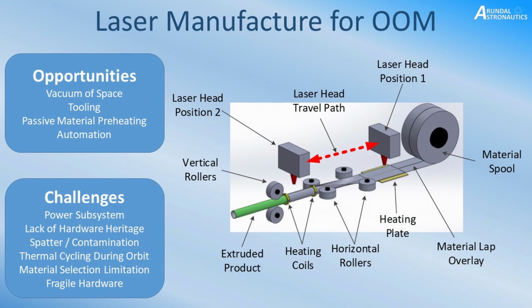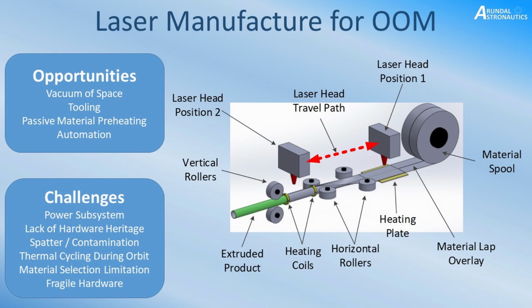And last but by no means least, automation of lasers is obviously very beneficial, and lasers are very well suited for this, so we could look at robotics and pre-programming, and that would do very well in the space environment. Let's think about the challenges then for using lasers as part of on-orbit manufacture.